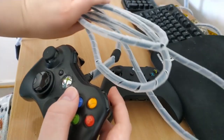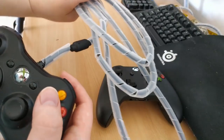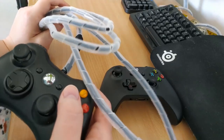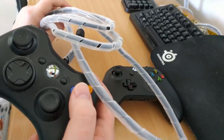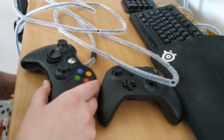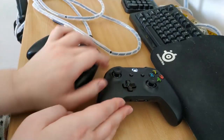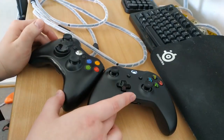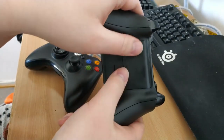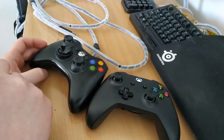My final issue with the 360 controller is that the absolutely massive cord is pretty annoying — and all this white stuff is a cord cover to make sure one of our cats doesn't eat it, but it's a very long and heavy cord. I've always liked corded things because they tend to be cheaper and more reliable — no input lag, no disconnecting, no battery concerns. But I think technology has come far enough that a good quality wireless controller like this is pretty reliable. As far as I can tell, there's no noticeable input lag at all, and changing batteries once every 20 hours of use is really no big deal. I have rechargeable batteries, of course.